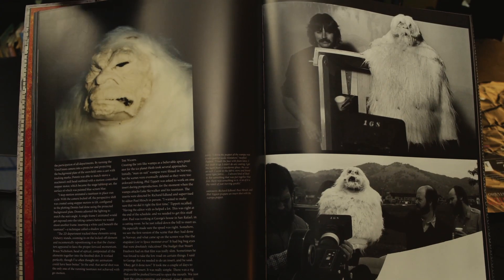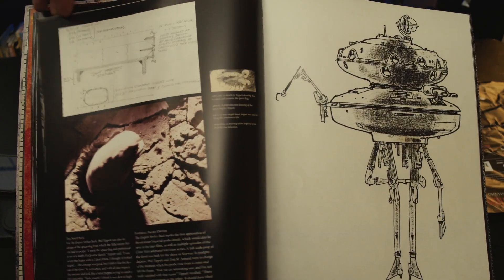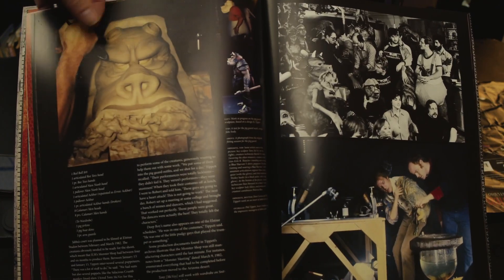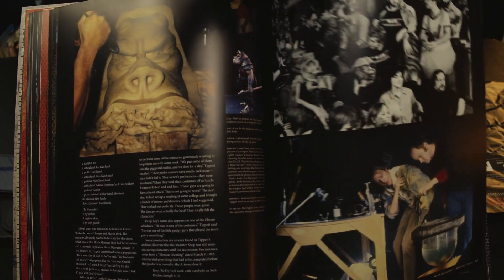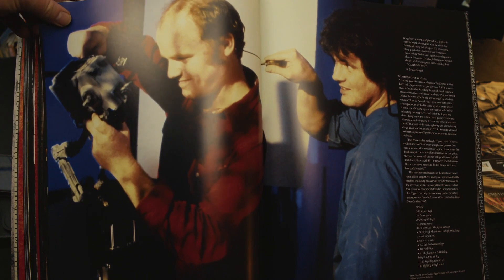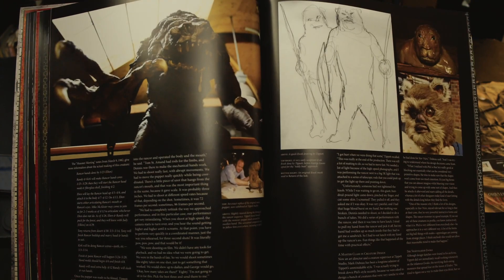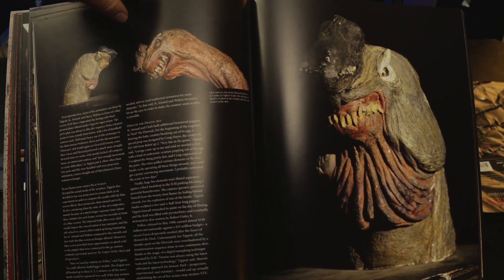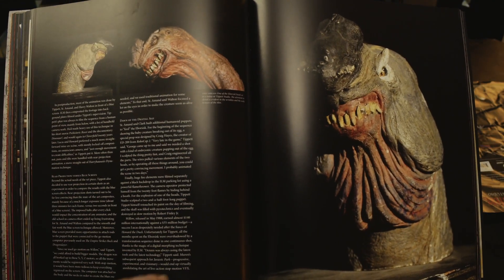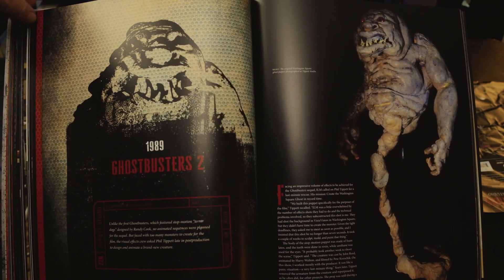This comprehensive, authorized retrospective explores the creature design, character animation, and stop-motion magic of Oscar-winning visual effects master Phil Tippett, founder and namesake of the acclaimed Tippett Studio in the San Francisco Bay Area. From the original Star Wars trilogy to RoboCop and Jurassic Park to The Mandalorian, this special effects maestro brought his magic to some of the most iconic films of all time. And it's all over this book.